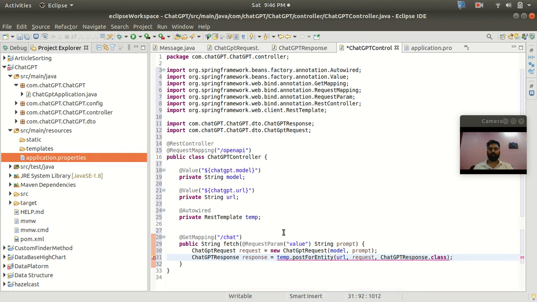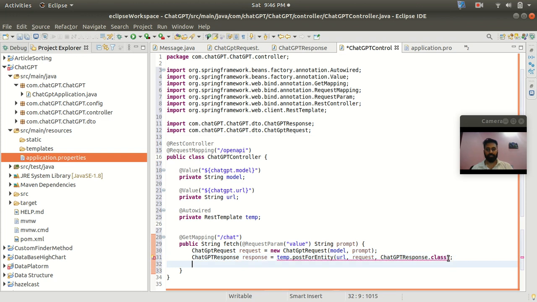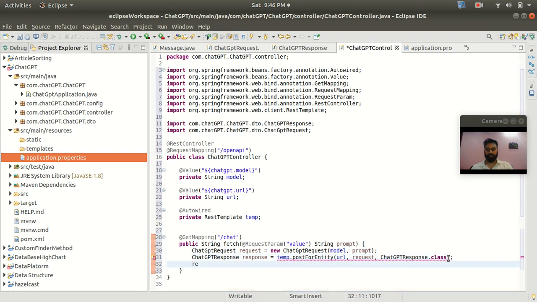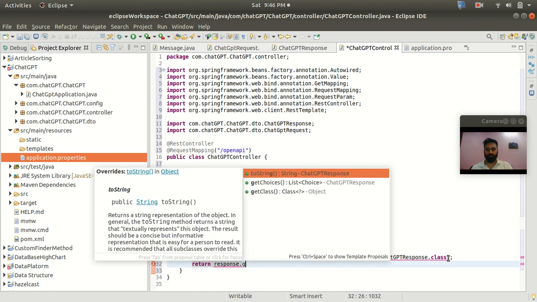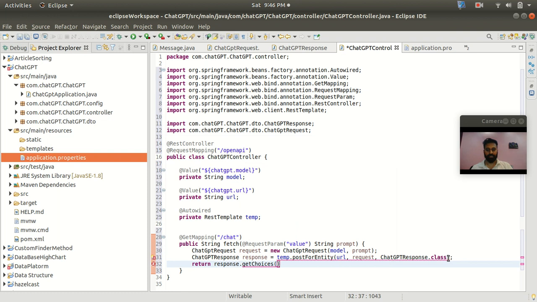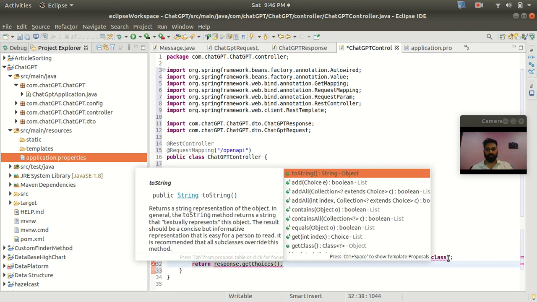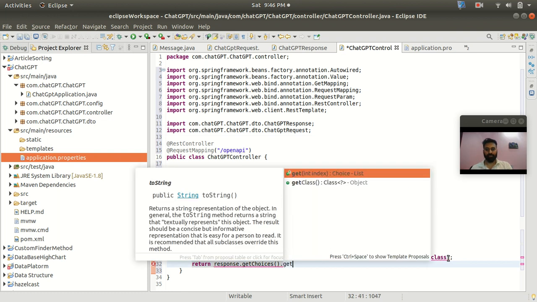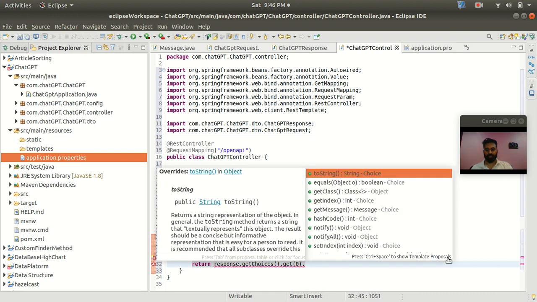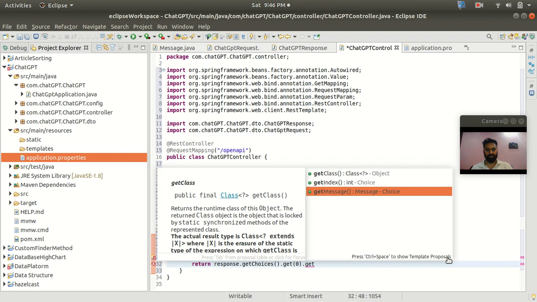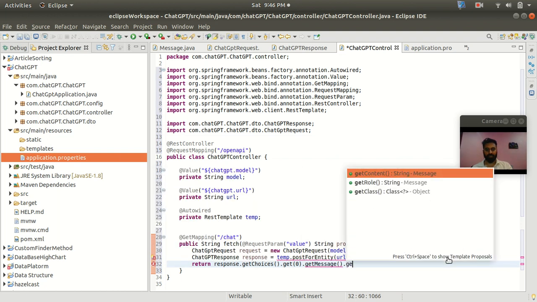Okay, and then we have to return. So let's use the return, and basically we will get the response, and in the response we have the choices. This is an array, and we are going to take the first index, and inside the first index we have getMessage, and then we have getContent.